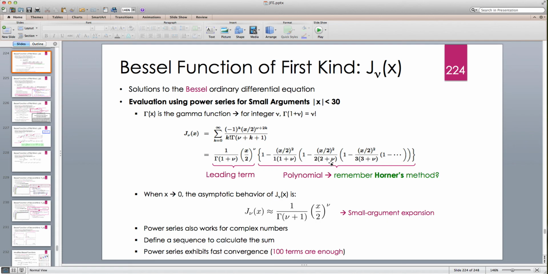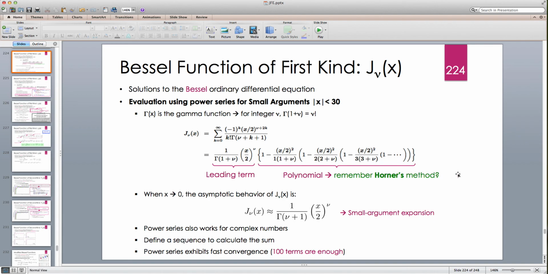And the rest has been put in a nice way, which, again, similar to Horner's method, we start from the last term. Let's say we want to calculate the nth term, or from k equals 0 to k equals n, right? So each term in this way of writing is x over 2, raised to the power of 2, divided by some number k times k plus nu.